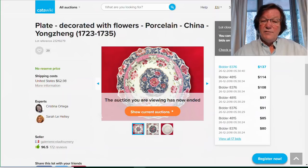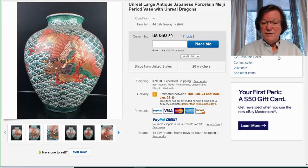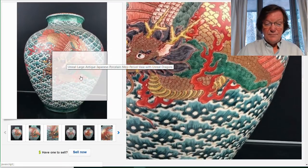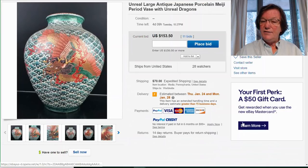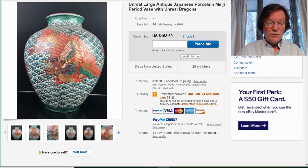Now let's look at what's currently up on eBay — this will be in the newsletter this week. If you're a Japanese buyer: the seller says it's Meiji period but I think it's a little older. It's a nice Kutani vase with a dragon — a big pot at 18 inches tall, very large for Kutani. It has a winged dragon ascending through bluish clouds, beautifully patterned. There's a small hairline on the inside of the mouth, not unusual for big pieces. You don't see 18-inch Kutani vases very often.